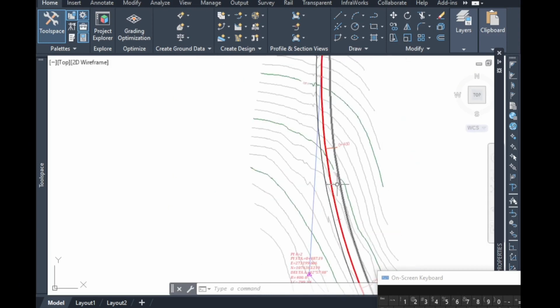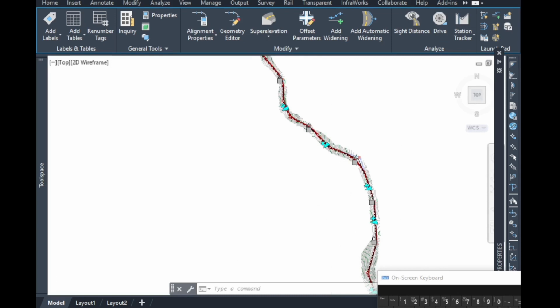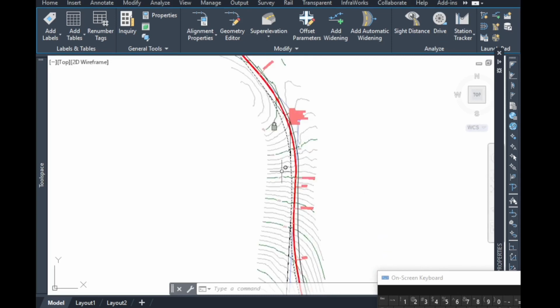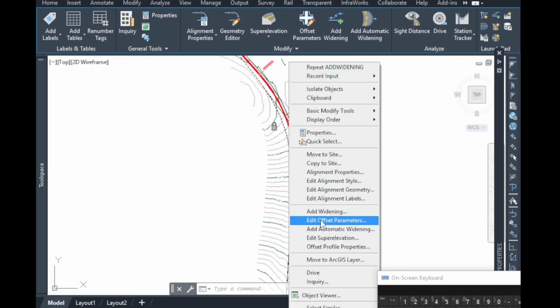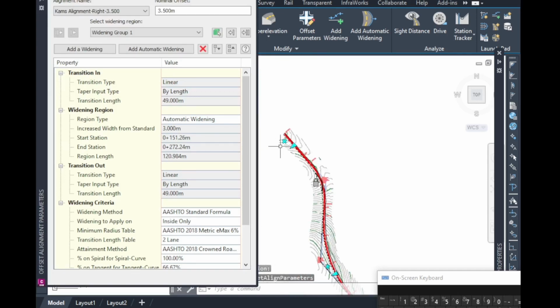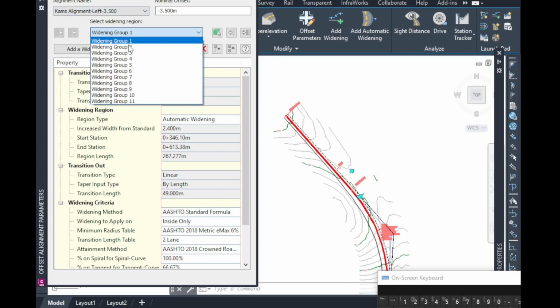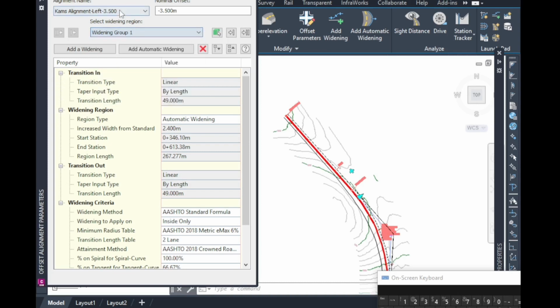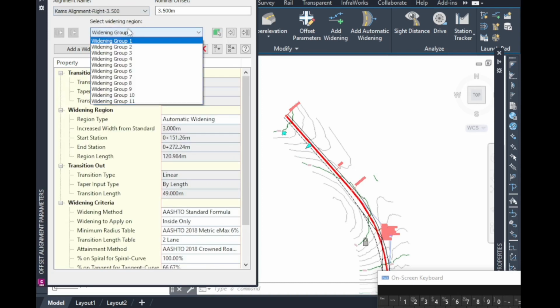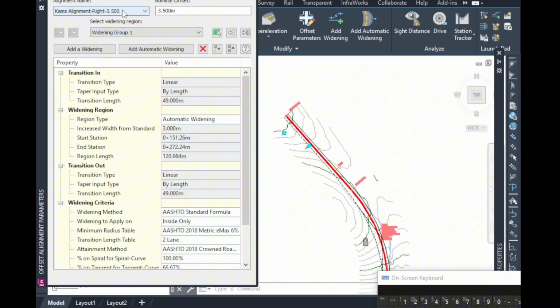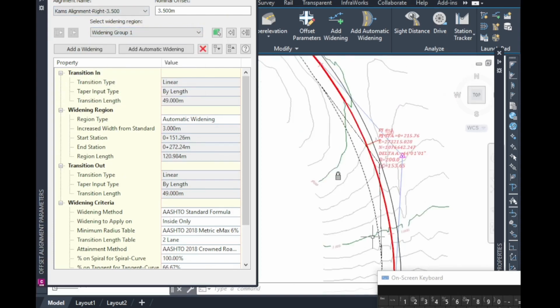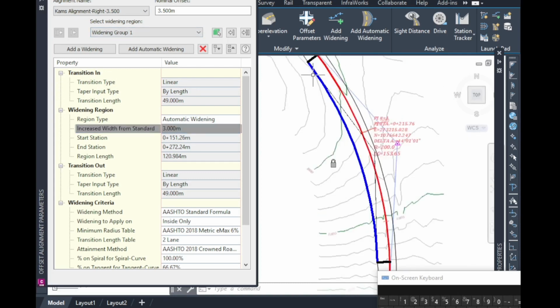As you have seen, Civil 3D automatically creates widening for all curves. Select one offset, right-click on it and select Edit Offset Parameters. By chance, we have 11 curves both for right and left. You can't change anything here now because it is locked.